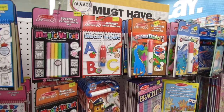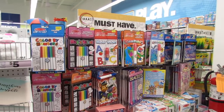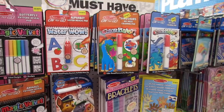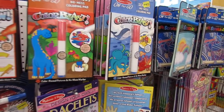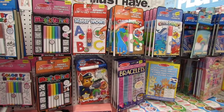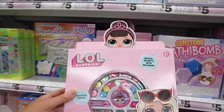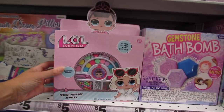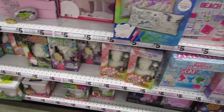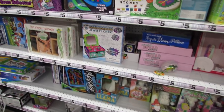Do you guys remember these from when you were a kid? The Melissa and Doug coloring pads — only $4 each. These are the ones where you use that pen, don't make a mess, and the sheets are pre-treated. This is the Secret Message jewelry kit by LOL Surprise for just $5. They also have things you can paint, bath bombs you can make, and you can paint your own bank.